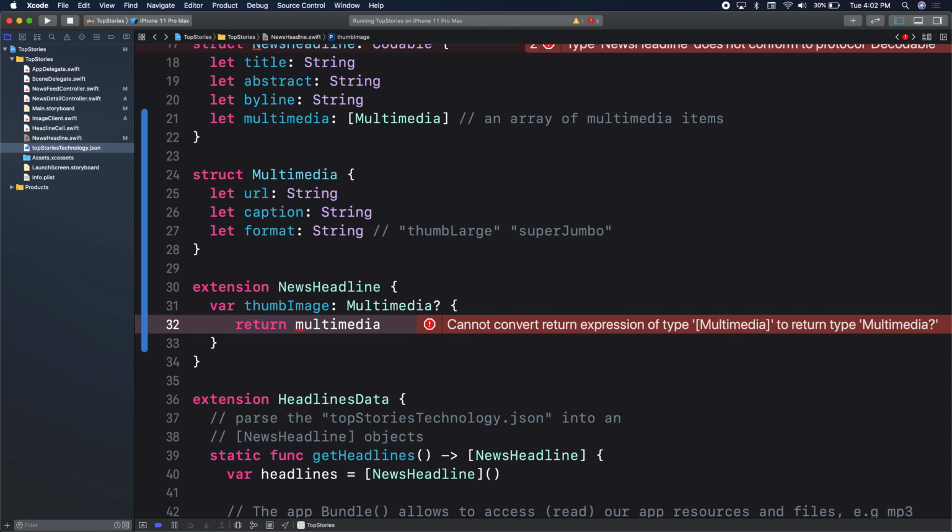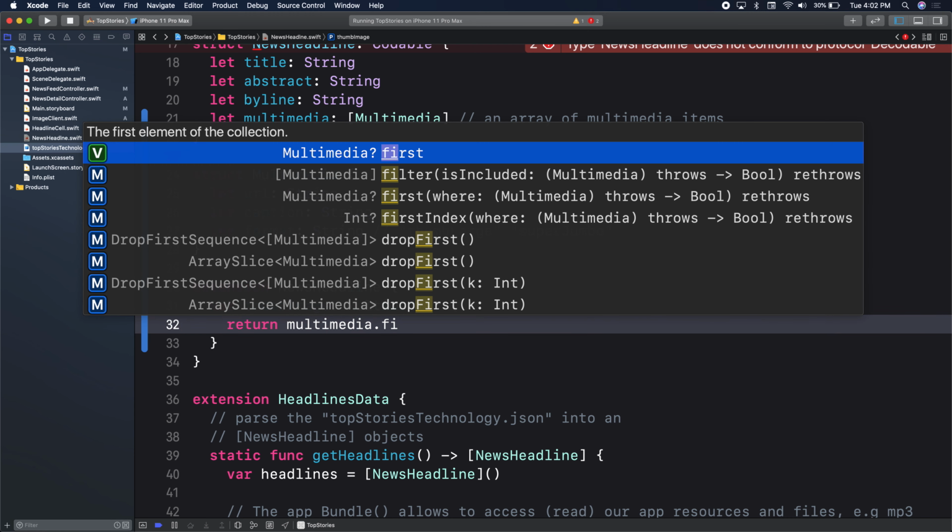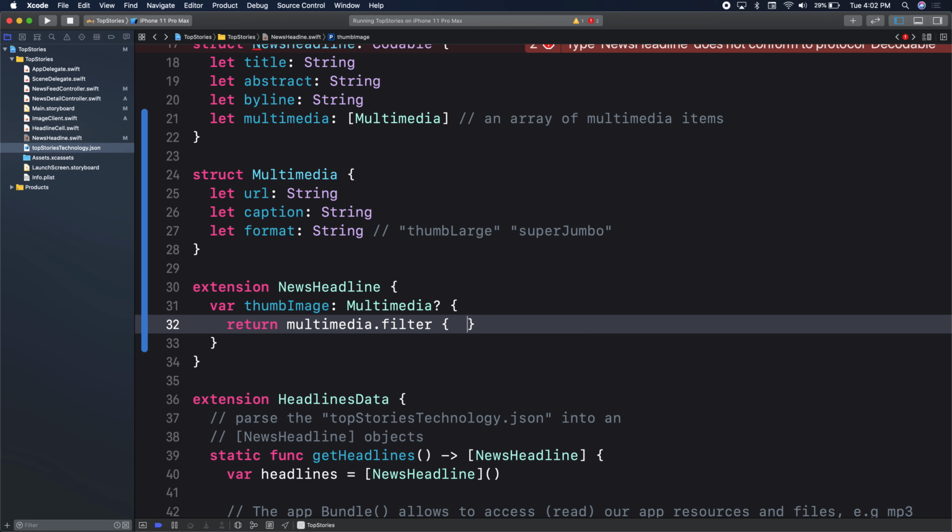We want to filter multimedia. What are we looking for here? If it's a thumbnail, we're looking for thumb large. Right? So if the format is equal to the string thumb large, be careful here, make sure you spell thumb large correctly.